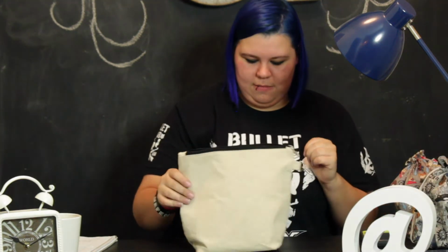And this one was part of a deal for Rhinebeck weekend, where Dragonheart Yarn and Lila Styles teamed up and did a yarn bag deal. It was a mystery club, so this was the mystery bag. I really like the Lila Styles bags. They're bigger, most of them are canvas, and they're sturdy with a zipper.